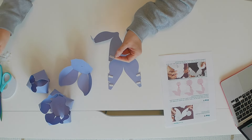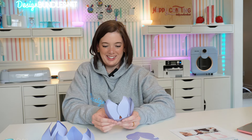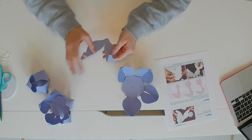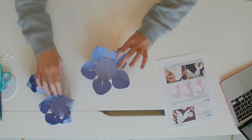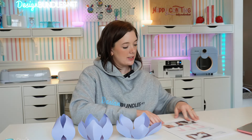Folding, then peeling off the top layer — this is actually a very satisfying process. Working our way along: folding, peeling. On this final layer it was a little harder to tell where to line it up, but once I folded it was a lot more obvious and everything lined up perfectly when done the right way. Last one and then we get to actually assemble this. Oh my gosh, so cute! We now have all three of our little pieces.